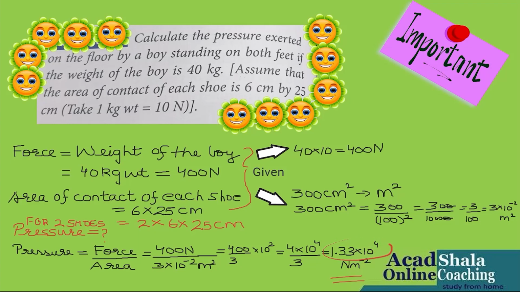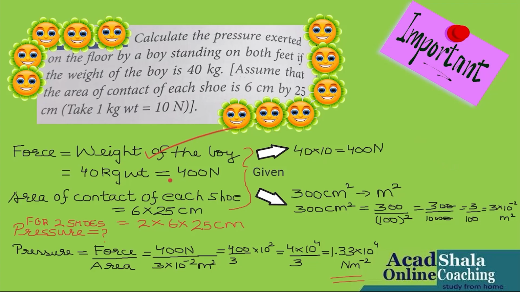So this is the final answer for this numerical. And with this answer, I have taken out the pressure, and for the pressure, the unit is Newton meter to the power minus 2 or Newton per meter square, meaning is the same. Am I clear? So this is all about this numerical, which you can solve. And even if you are aware that Newton per meter square is also known as Pascal, you can write either way the unit. And this is the full-fledged solution for this numerical for class 8 and more classes too.